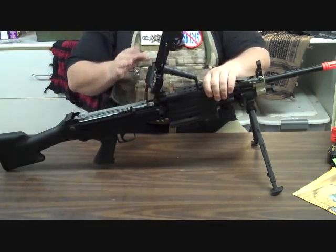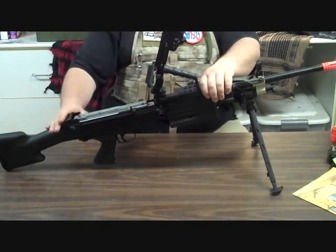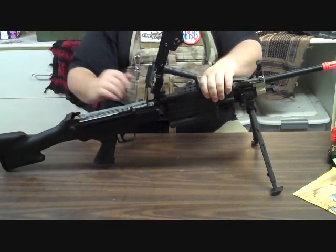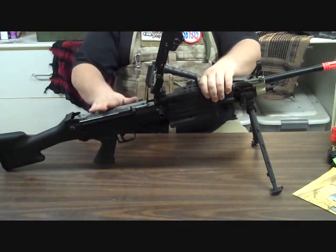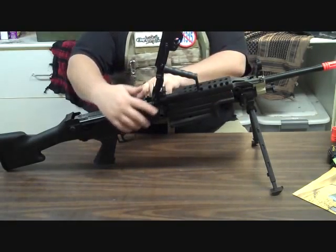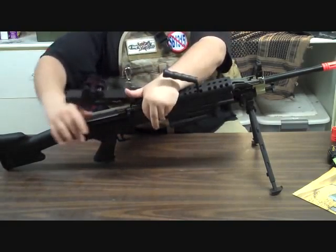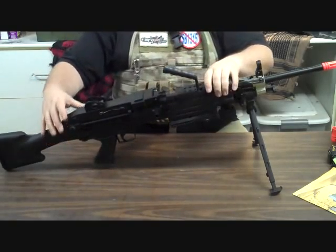Now, this isn't like your standard M4. If you need to do a motor adjustment, the actual stock has to come off, and there's a screw inside the body about in this area. I know AirSpot offers a video and pictures on how to do it. So if you're having issues, check them out. They'll be able to help you. Now, putting this back, you have to pull the charging handle back to close it. Obviously, you don't want to close it on your arm. And then you're set to go.